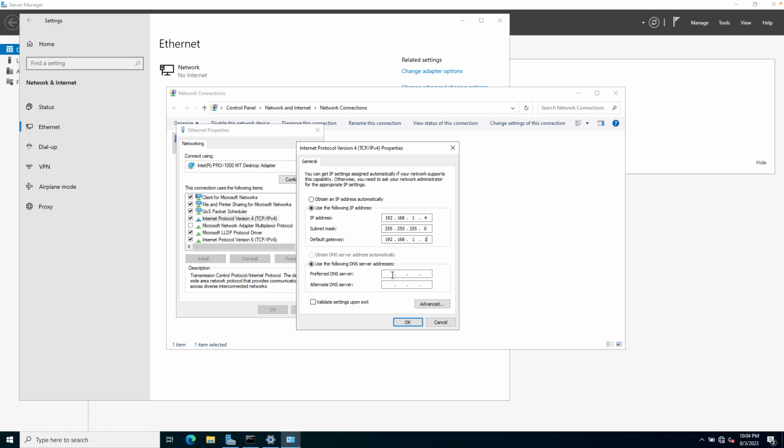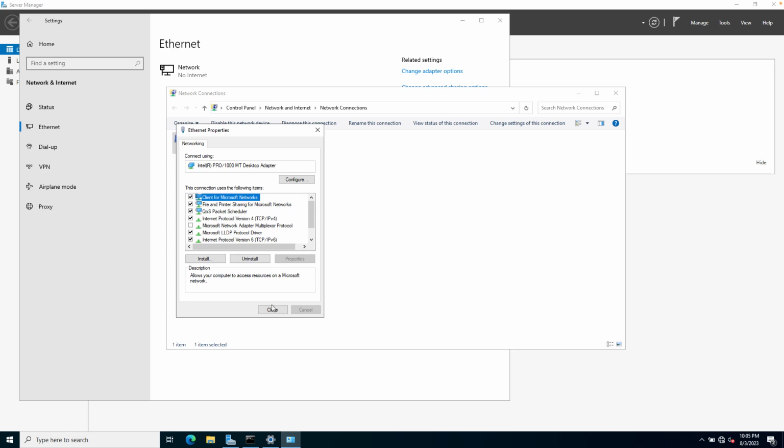The preferred DNS server, since our Windows server will also be a DNS server, will be 192.168.1.4, which is the static IP that we want to configure for our Windows server. The alternate DNS server will be the pfSense router, so we will use 192.168.1.1. And then we will click on OK.